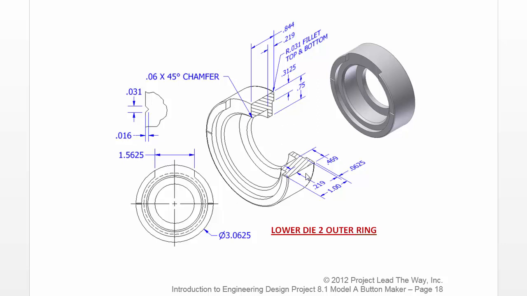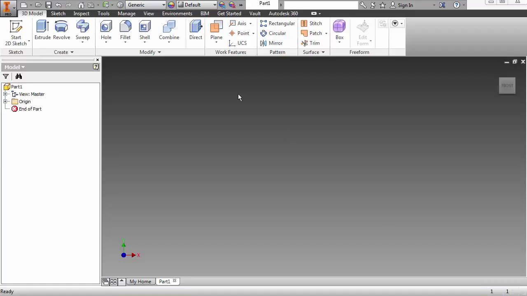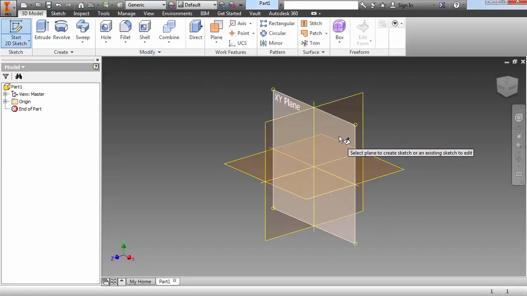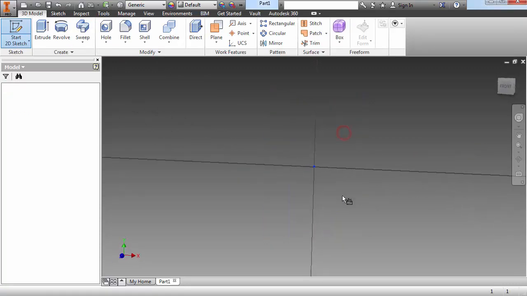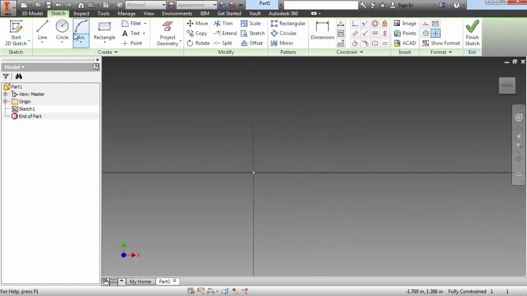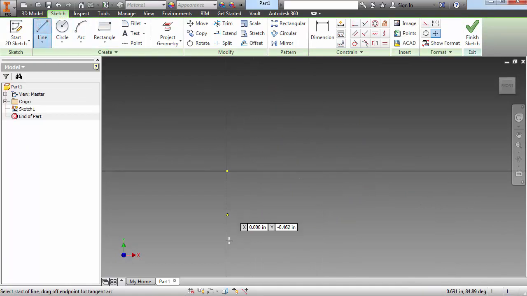I'm going to start by recreating this in Inventor. So here I'll start a new sketch, and I don't know if it really matters which plane to base it off of, but I'm going to start it there. And I will begin just kind of by roughing out using the line tool. If I consider this to be the center axis, it's going to be away from the center. I'm just trying to get a general idea of the shape of the thing.